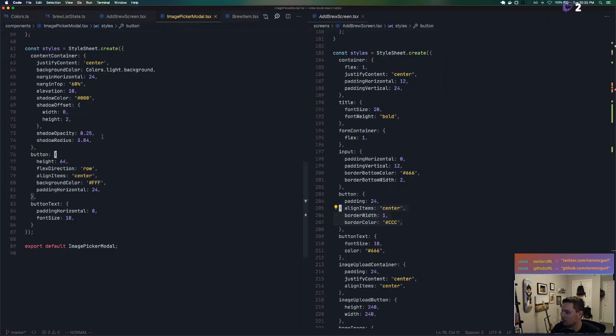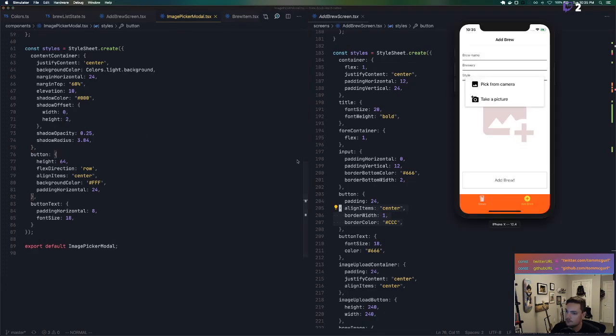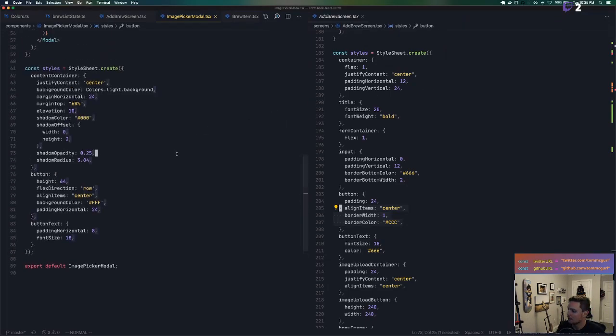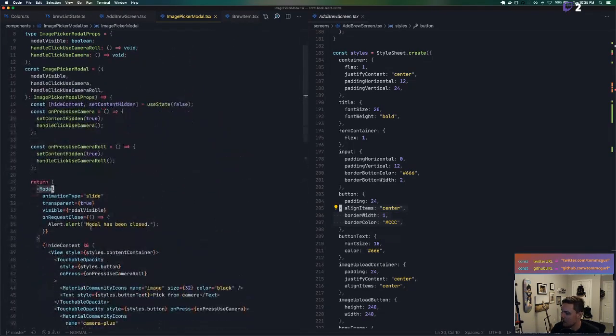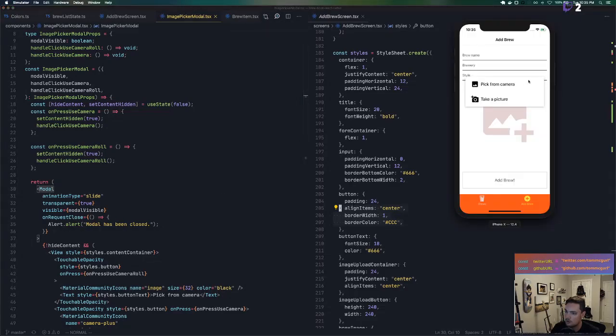Yep, so I think for now that's okay. We'll eventually maybe add like a gray background to this. Let's see what that would look like. That's probably an option for our actual modal. Let's keep this for now.